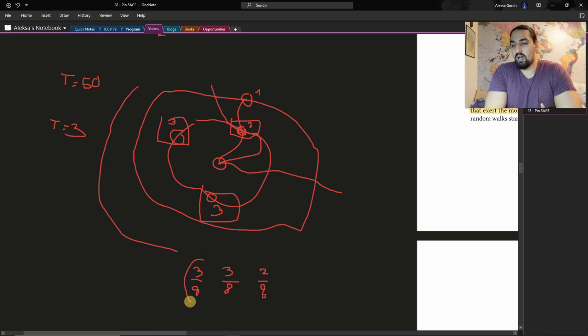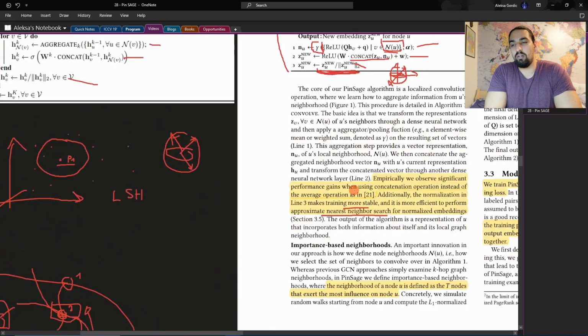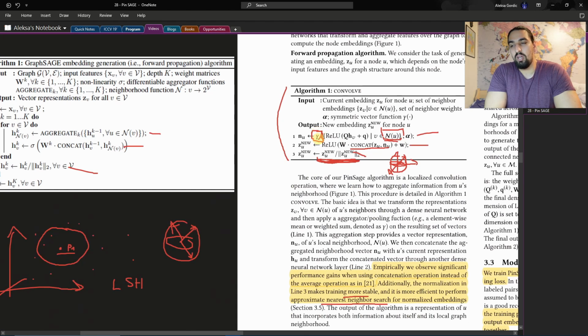You just take these weights, and you multiply the projected representations by these weights. So this representation, this feature vector, will get multiplied by this weight, and this feature vector will get multiplied by this weight, and you just sum them up, and that's the gamma part. That's the importance pooling part. So contrast that to GraphSage, which just had max pooling, and there we didn't have these weights. We just find the element-wise max, and that's the difference.